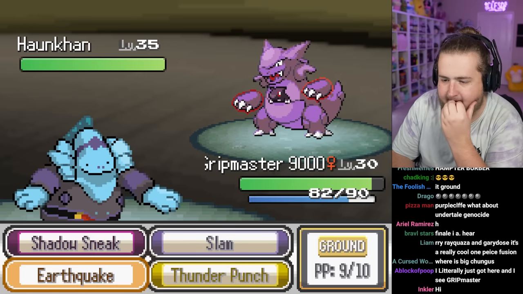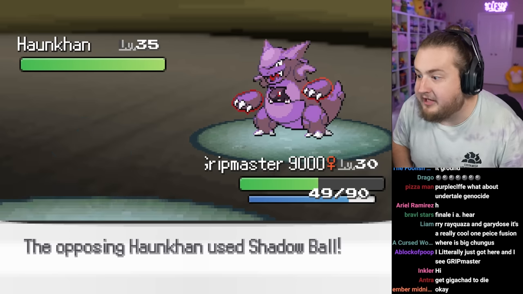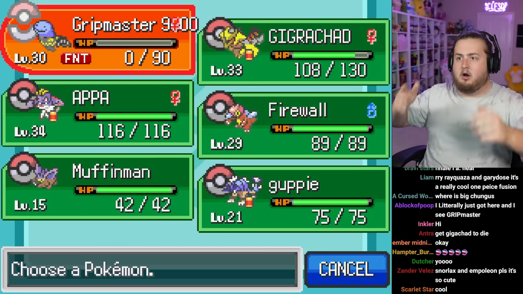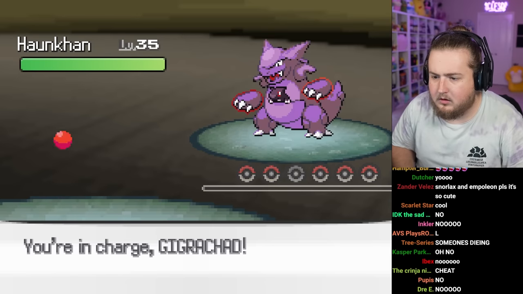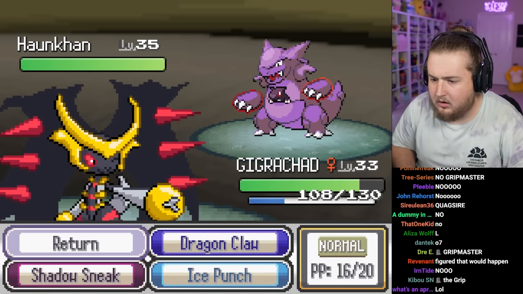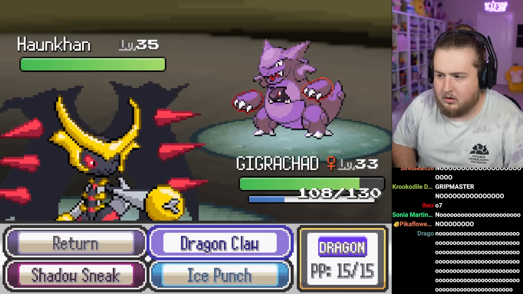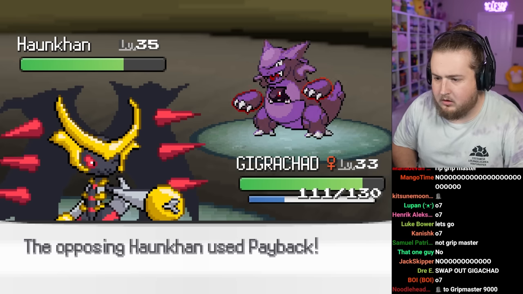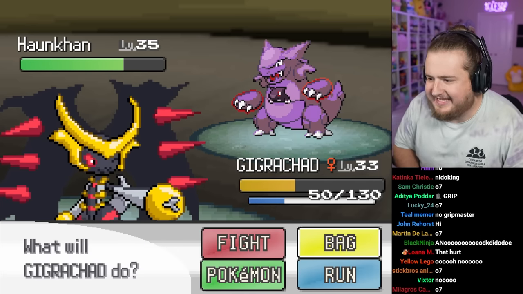Haunter, Kangaskhan. Oh, this thing's weak to Shadow Sneak then. No, it's normal ghost! Don't die! No! I'm normal ghost! Oh my god, what is happening right now?